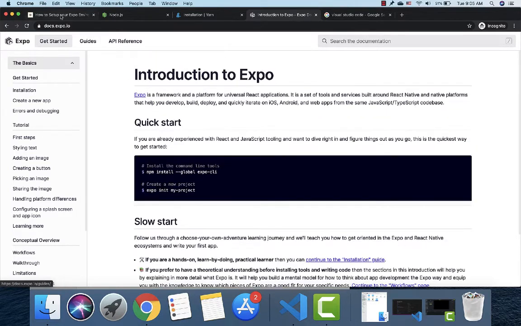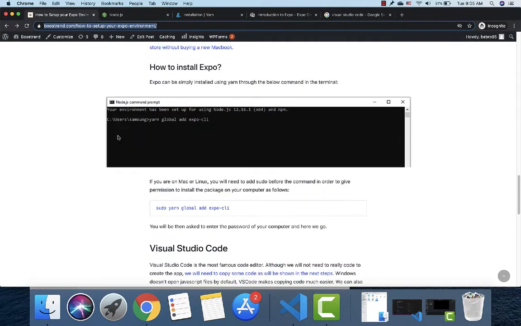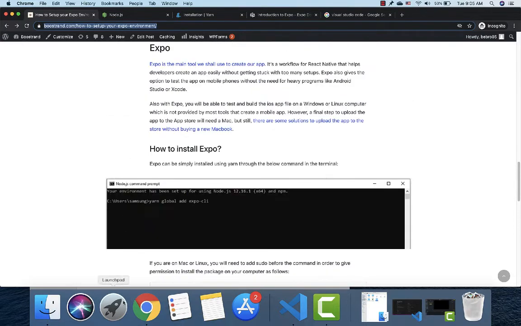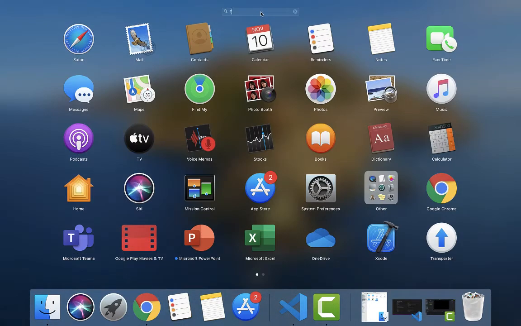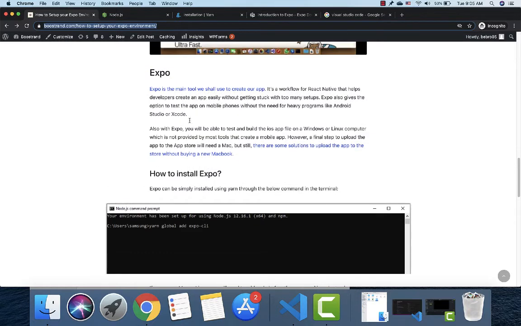So you can write this command: yarn global add expo-cli. You can run it from the terminal if you are on Mac, or if you are on Windows, you can just use CMD.